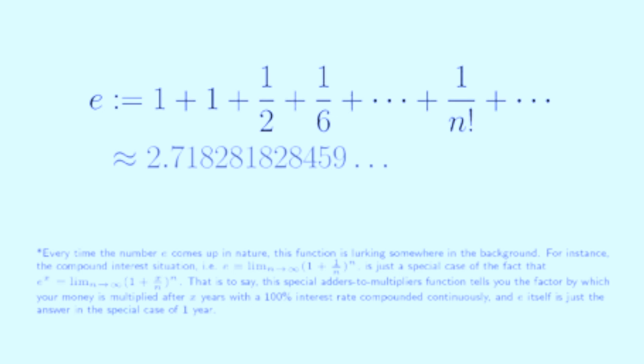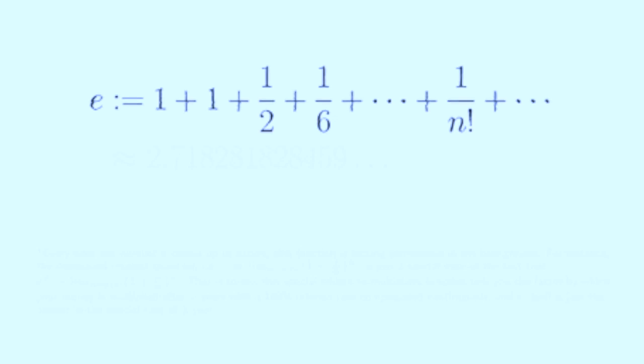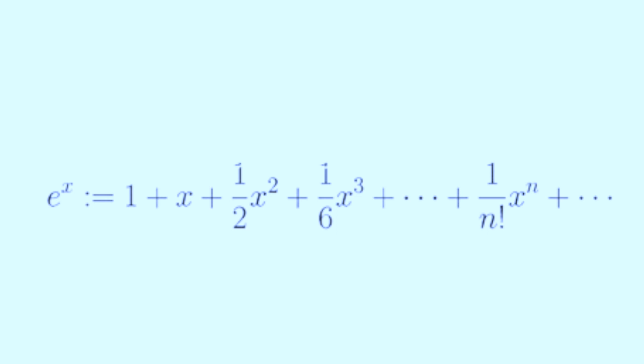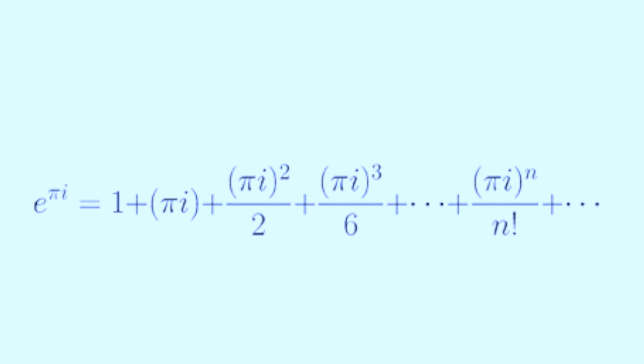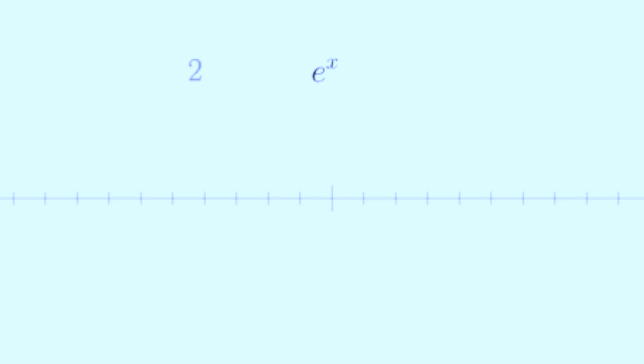Did you know that the number e is just defined to be the value of this function at 1? The function is much more special than the number itself. The convention to write this function as e to the power of x is a vestige of its relationship with repeated multiplication. The other, less satisfying, natural functions are the exponentials with different bases. Now the expression e to the pi i at least seems to have some meaning, but you should think about the infinite sum when trying to make sense of it.